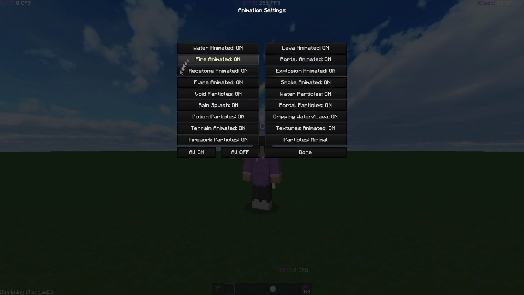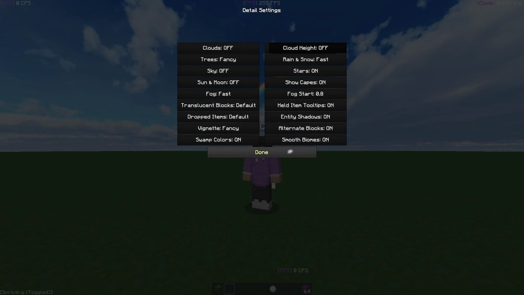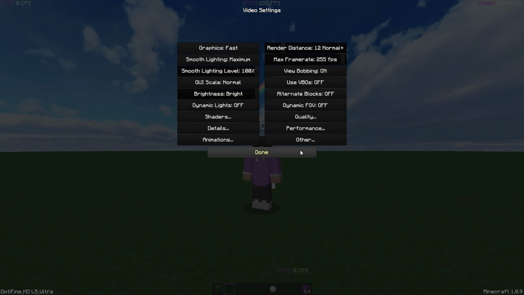Animations. I have them all on because it looks really good for YouTube, but particles to minimal because it allows me to actually see the players I'm hitting. If you have sort of a laptop or something that's not as powerful, maybe just turn all of them off. Let's get out of that. Animations, we went over that.